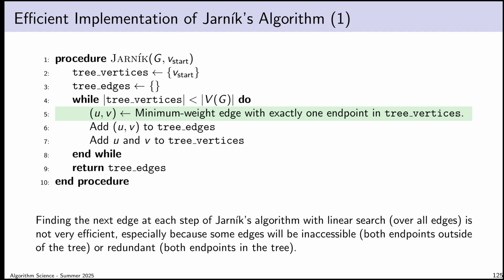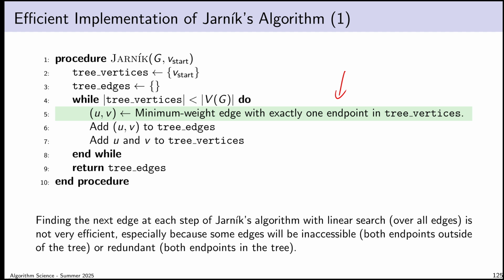Now, before we talk about any other algorithms, let's find a way of implementing Jarník's algorithm quickly. So as usual, when we have an algorithm that might be too slow, the question we should ask is, what exactly about this makes you feel like it's too slow? What feels like it's a bit inefficient? And to me, this jumps out at me.